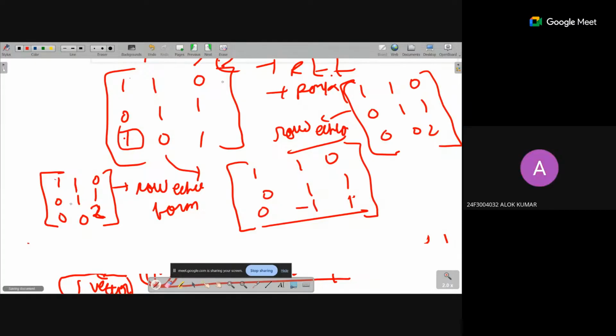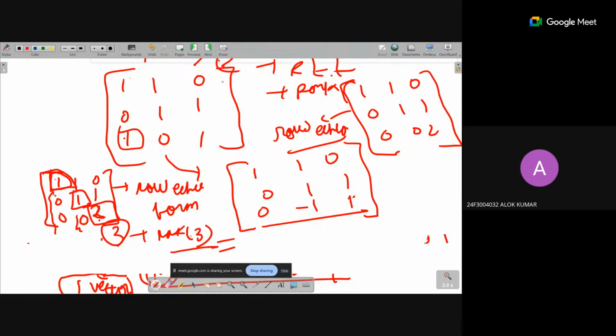It is in triangular form. Basically, in every column, this column is 0, and this is 0, and this is nothing, so no matter. Now look at the pivots. Column 1 has this pivot, and this is also a pivot, and this is also a pivot. So the total number of pivots is 3. If we have 3 pivots, it means we have rank 3.